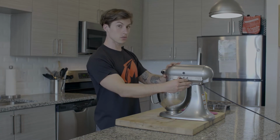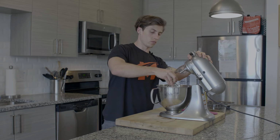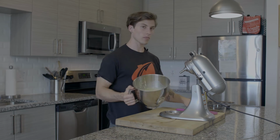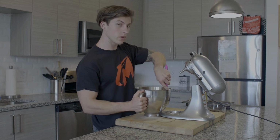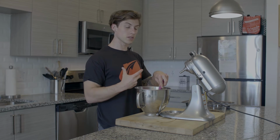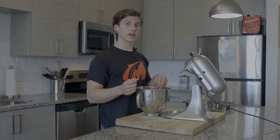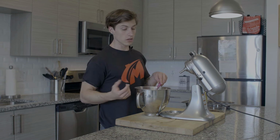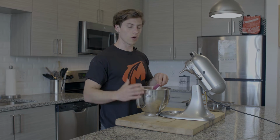So once our wet ingredients are fully mixed into our batter, we're going to grab it, and that's our final batter. You may see that you need to wipe down the sides a little bit more, but once you add the wet ingredients, you really don't want to mix it any longer than about 3 to 4 minutes, because the flour will start to get too tough, and then the final product will have what's called tunneling, where you'll see holes in the actual muffin itself. So you don't want to mix this too long, or it's going to be too tough and cause a final product that isn't smooth and soft.